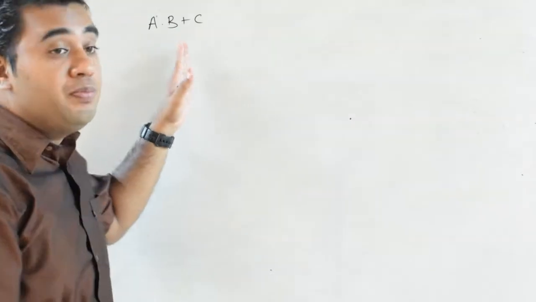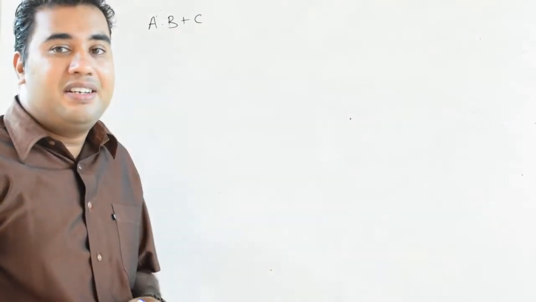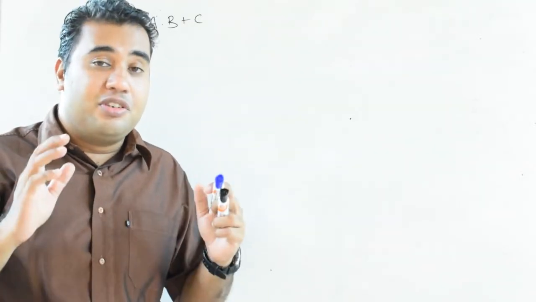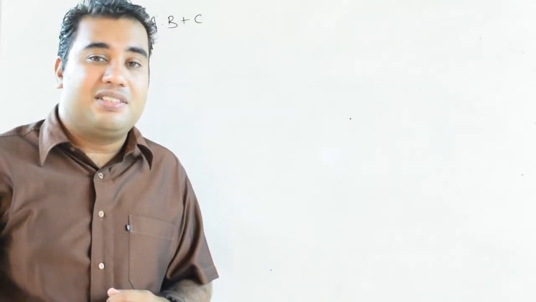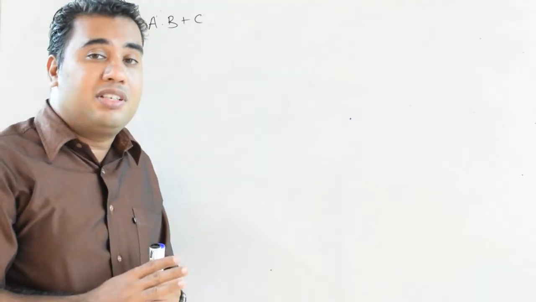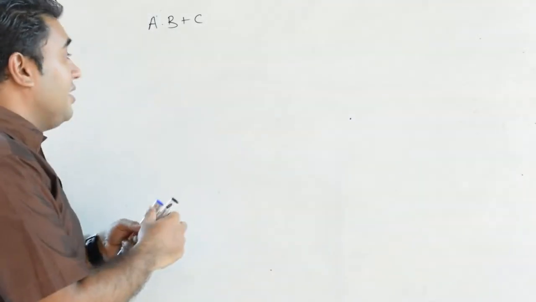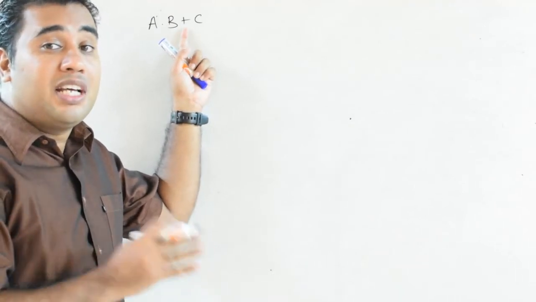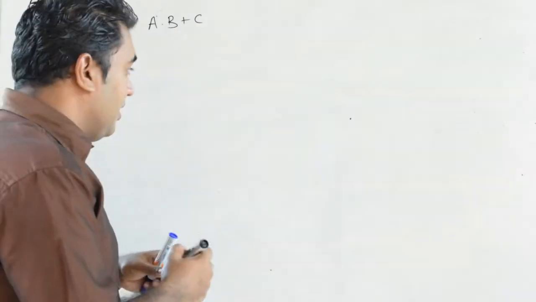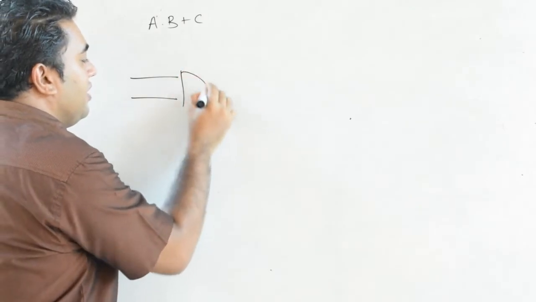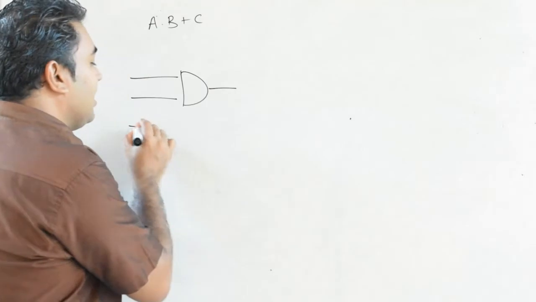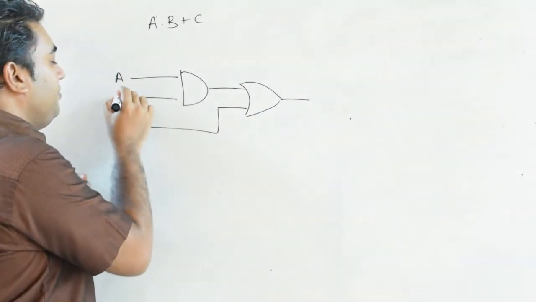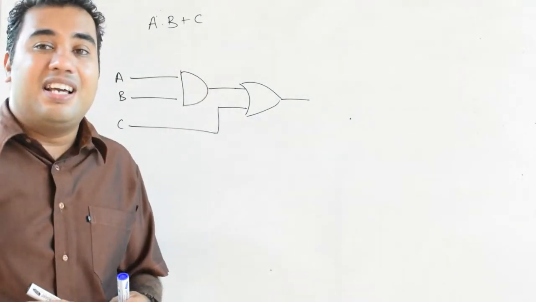When we consider this expression, there are two parts, A dot B and C. Those are added together. That is how we should see a logical expression. First, we should divide that expression into simple parts so that we can draw the logical circuit. We can see that there is an OR gate at the end, denoted by this plus, and the two inputs to that OR gate are A dot B and C. A dot B we should create. Dot means the AND gate, and there's another input C. Those two will be inputs to this OR gate.